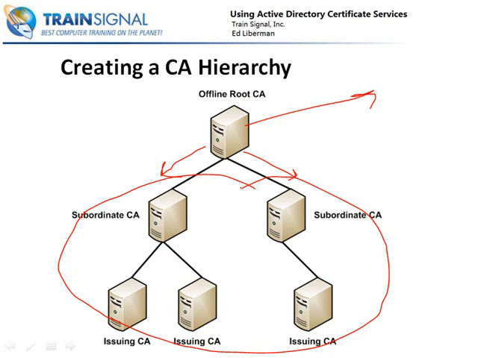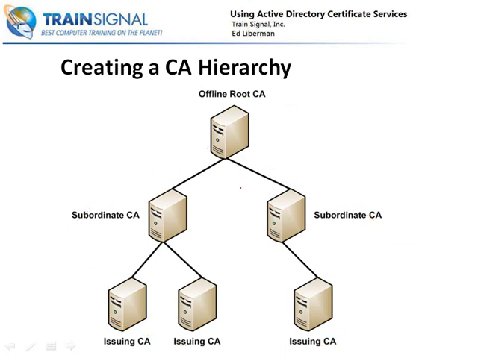And that way, only these 5 CAs are at risk. And even if, worst case scenario, all 5 of these CAs were to be compromised, or we'll even say just these 2 subordinate CAs were compromised, which means obviously everybody they issued certificates to, meaning the issuing CAs, was also compromised, which means everybody they issued certificates to is compromised.